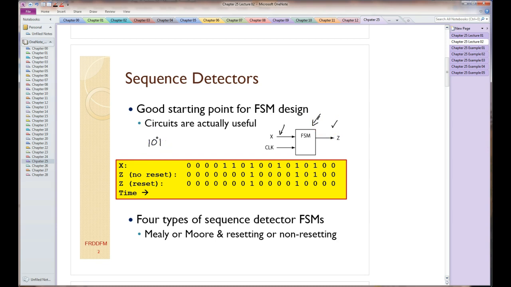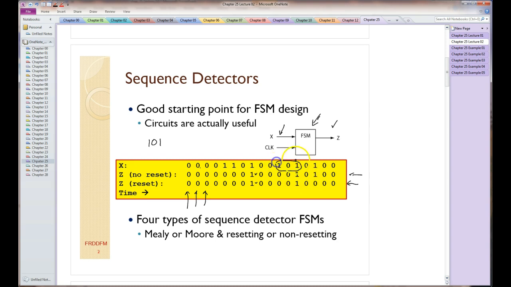What we're going to do here is we have two different ways to look at it. We can look at it as if it's non-resetting or resetting. So here we go, chunking through here. These are the inputs per each clock cycle. And what we see here's the input, and then we see a 101, and that is what we're looking for. So both of these outputs in the resetting and non-resetting case are going to say, hey, I found the 101. The difference between these is that in the non-resetting case, it can reuse previous bits as part of the sequence.